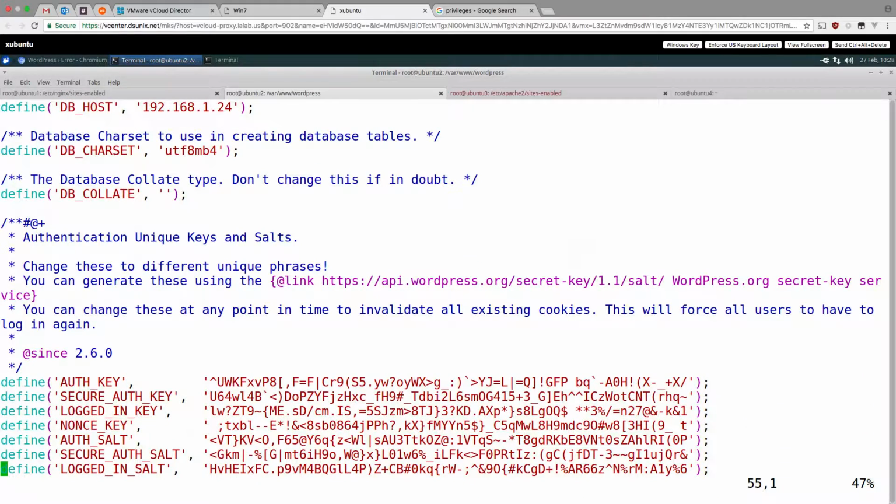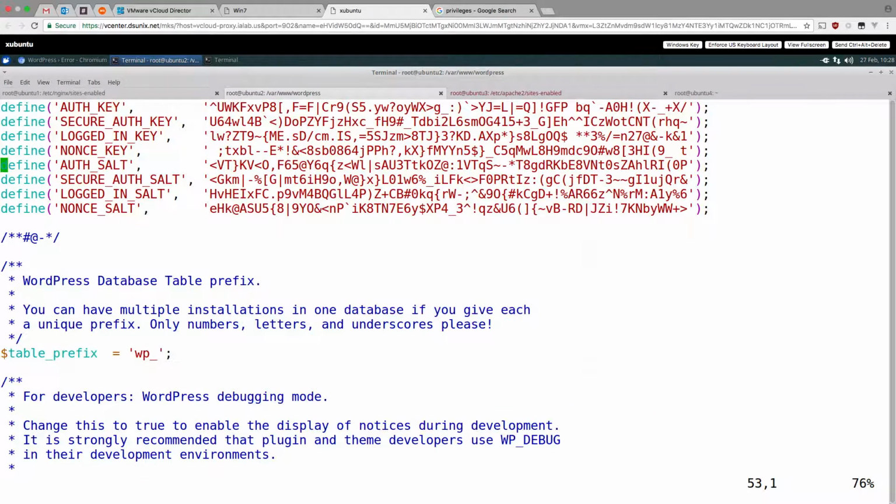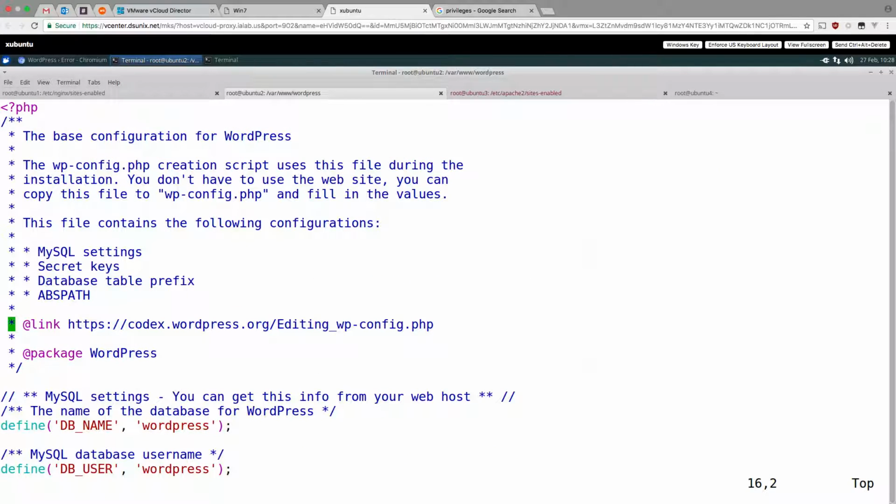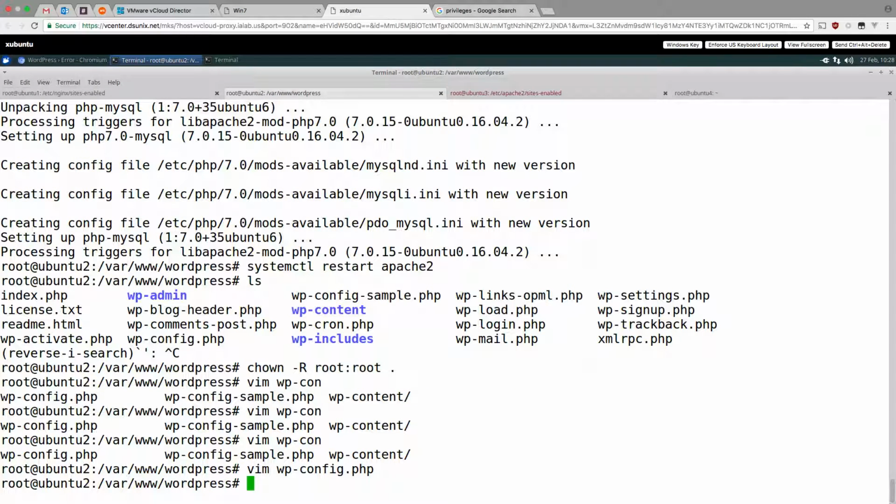So what we can do is just copy this configuration file over to our other application server, and then we'll just copy it into the document root directory, and then everything should be relatively all right. So again, we have that WP content issue to look at. But we'll just come back to that in a little bit.